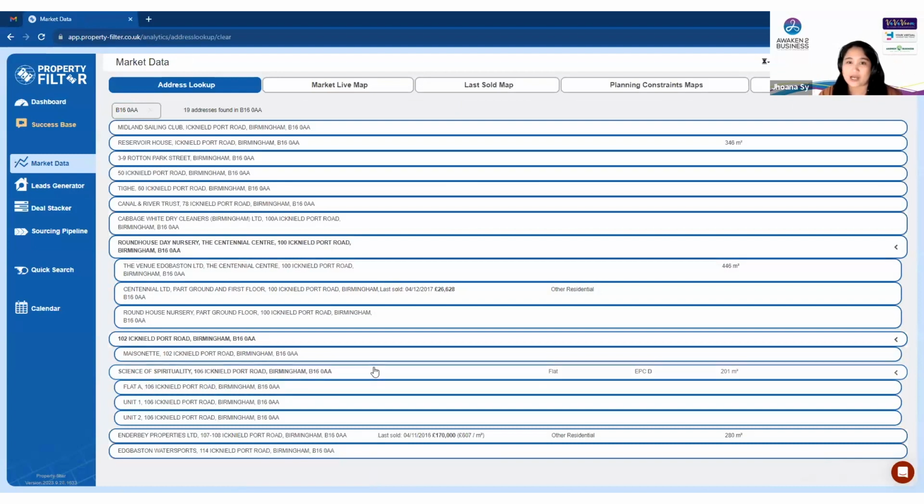So you're not just searching somewhere else, because all the addresses present in that postcode, you can check here. If you have off-market properties that clients are looking at, you can just check it here and then add this to your pipeline.